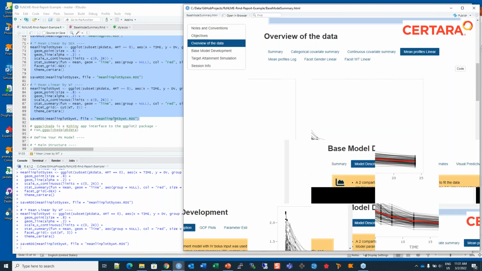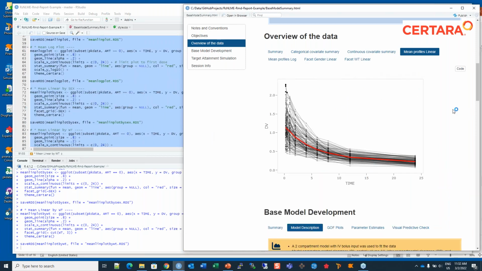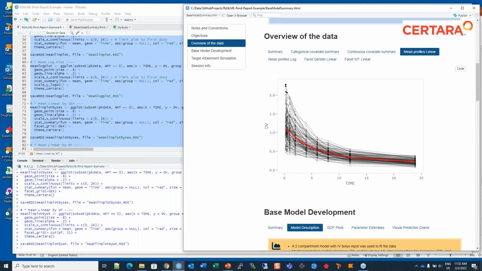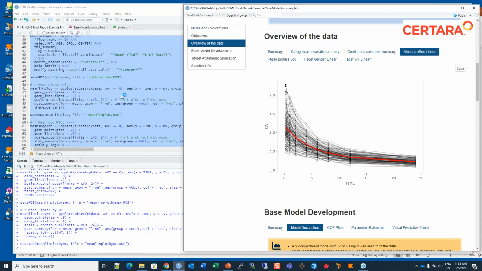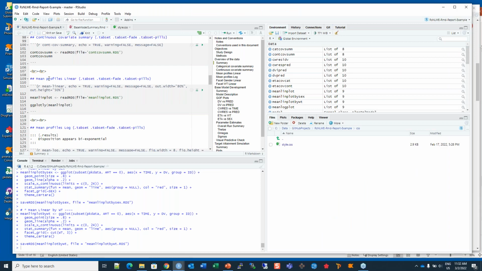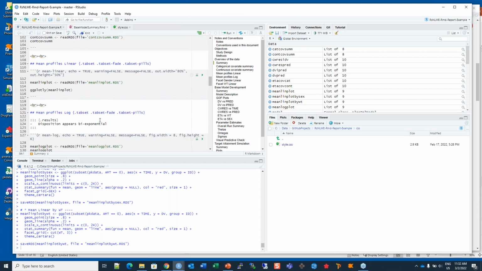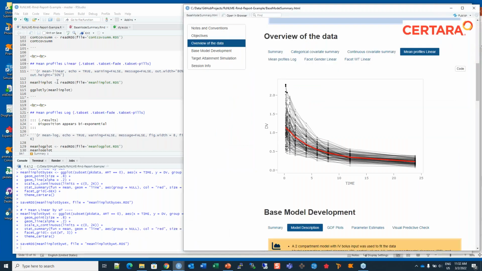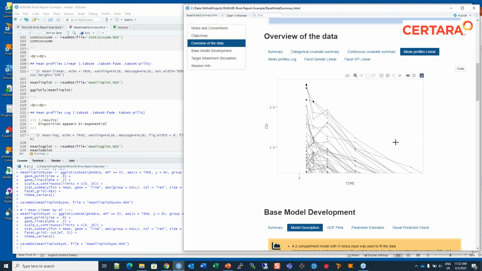I have mean profiles linear, just to show something cool here. You note here in the RMD code where I have my mean profiles linear, instead of just bringing in the object itself, you can actually call ggplotly. What ggplotly does is it adds interactivity to your plots. So this is a ggplotly display. You can do things like zoom in on plots.